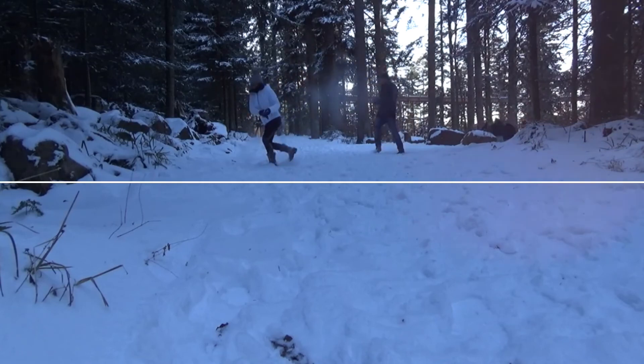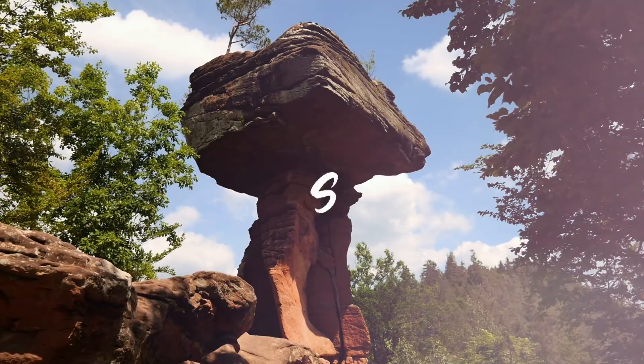Welcome back to another hiking video. We are still in the Palatinate Forest, but this time we are in the Devil's Kitchen. The name obviously goes back to some sort of a legend — I'm not quite sure what it's all about, but maybe we'll find out on the way. Here in this forest are many sandstone rocks, and some of them have certain shapes. One of them, right there, is called the Devil's Table. There are others like the Devil's Wooden Spoon and a rock called the Devil's Kitchen. I don't know how far it is, but let's go and find out.